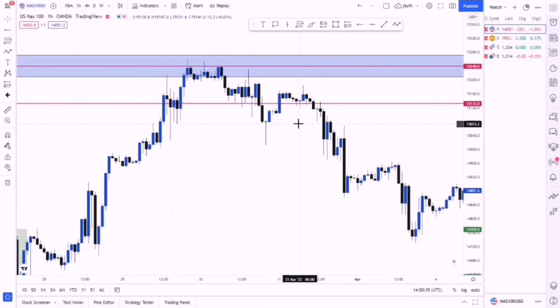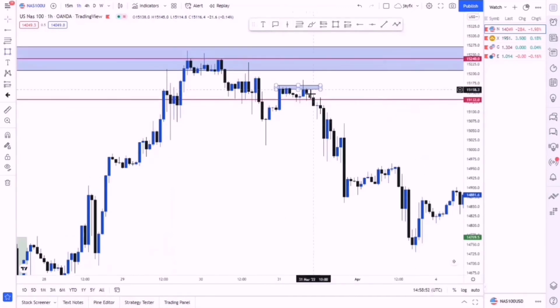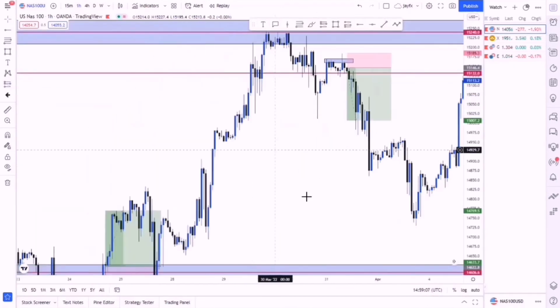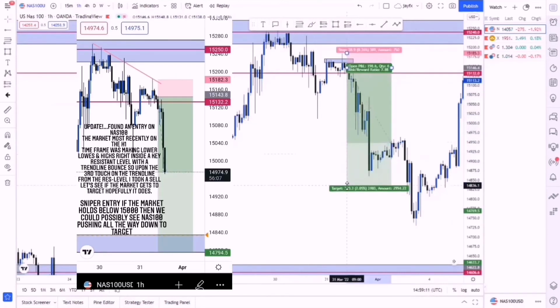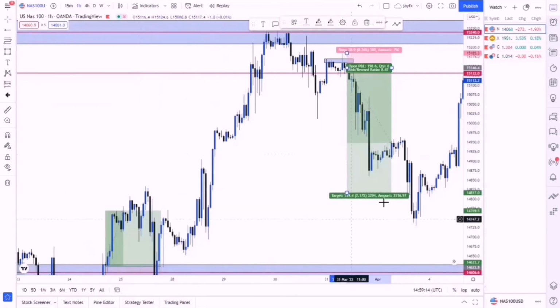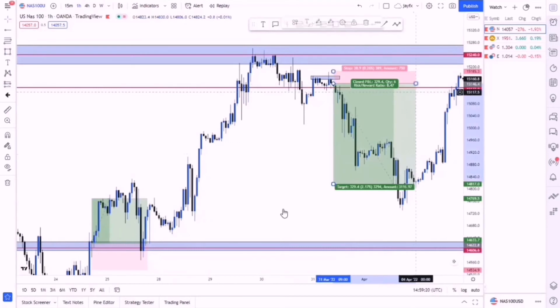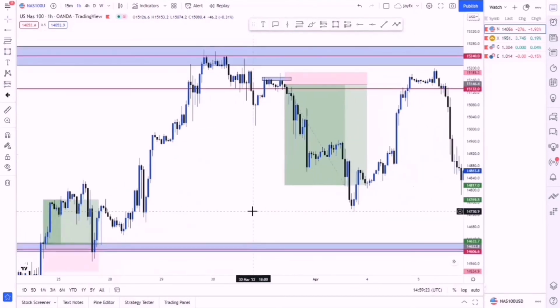Now, another thing I also looked at was price action pattern. I also saw that the market formed a mini double top here. Let me show you guys. We had a first top, then the market came and gave us a second top. So after this hanging man candlestick pattern, after this shooting star followed by a hanging man, I went in and locked my sell position there. And then my stop loss was above this weak level here, I suppose. Then I was targeting this high here, which gave me about 3,294 points. So this was actually how I was able to get this entry.